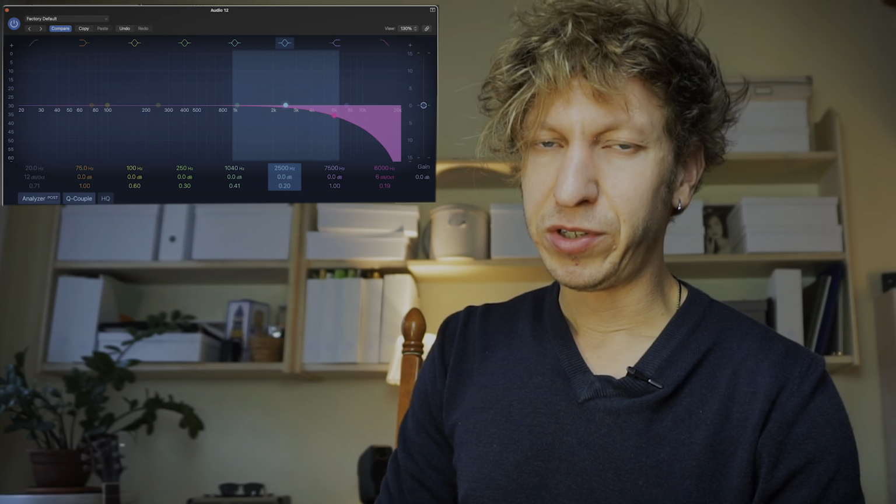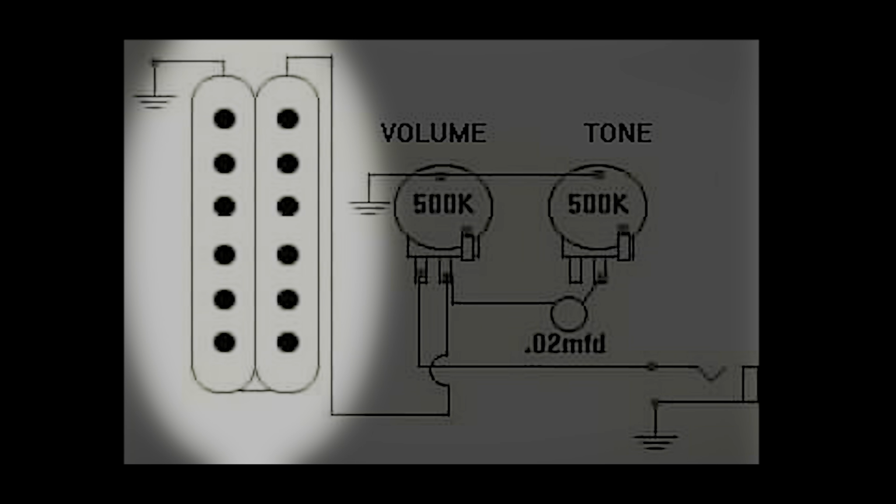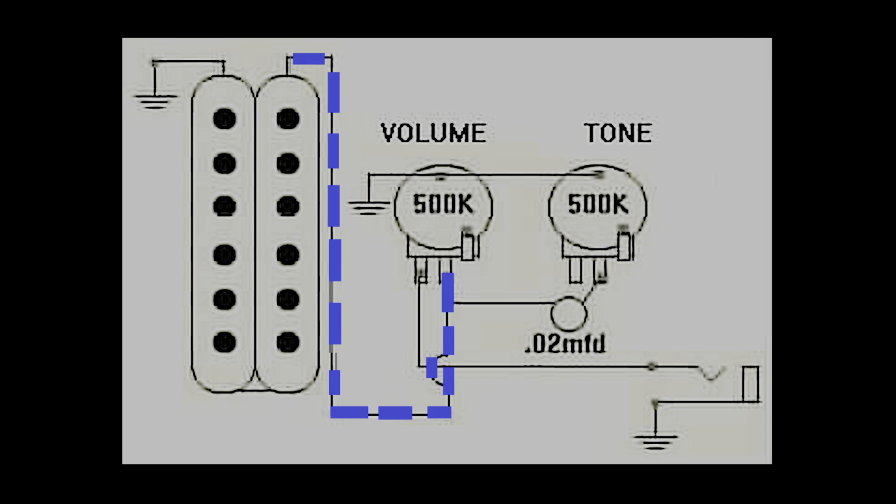Now, this crossover point, or the frequency point from where this happens, depends on the value of the tone capacitor in your circuit. Here's briefly how that all works. This diagram shows it in a way that's easy to understand, hopefully. So you play your string above the pickup and the string vibrates. Now there's a magnetic field, which consists of both the pickup and the string itself. That string is magnetized by the pickup. And this static magnetic field changes when you play your string because there's then a vibration. This vibration up and down in the magnetic field over the pickup's coil lets the pickup produce an alternating electrical signal. And that is your tone.